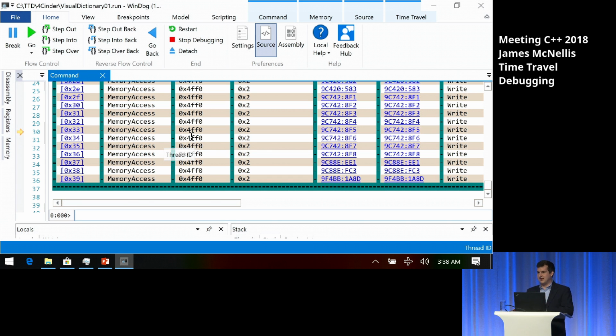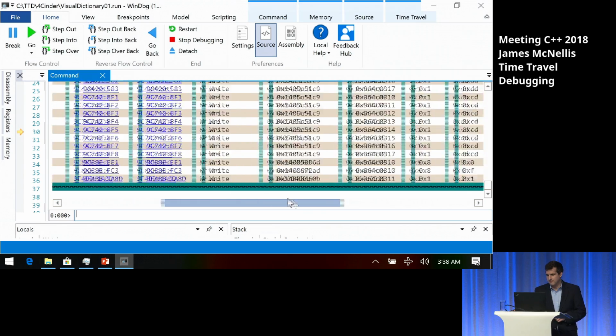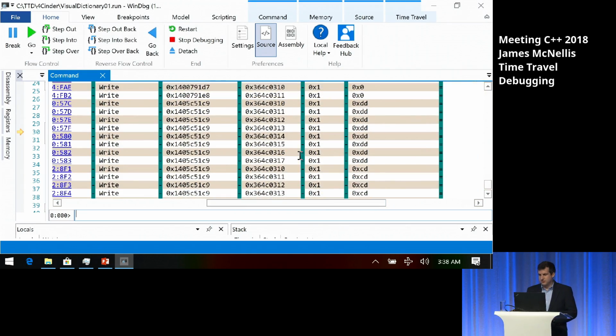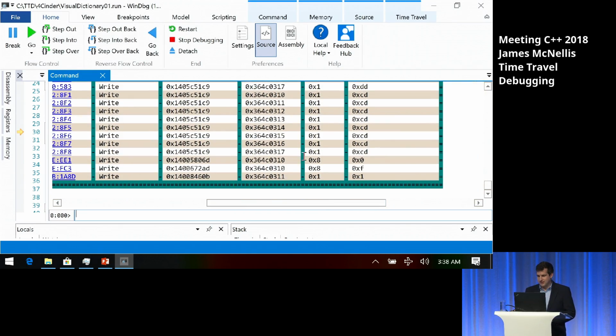These are all of the writes that happened to that 8-byte location in memory in the entire duration of the program. I'm running a little short on time, so I wanted to highlight just the important things here. The first is this second to last write is very interesting because we're writing a 0f, so that's the value 15. Now 15 is the value that we expect this location in memory to have, right? Because that's the capacity for the small string optimized thing.